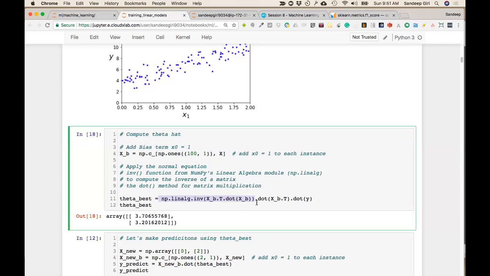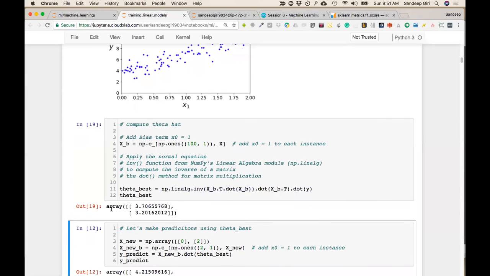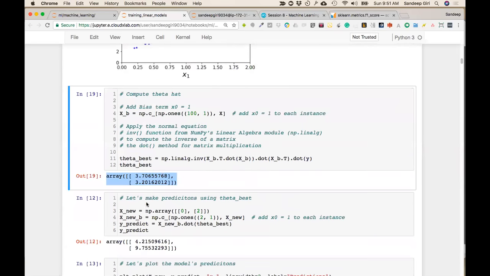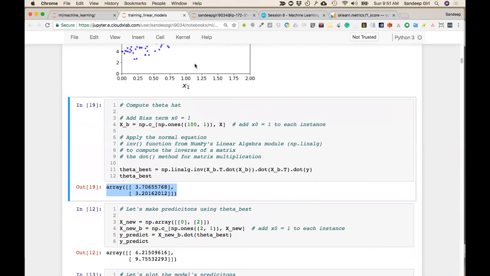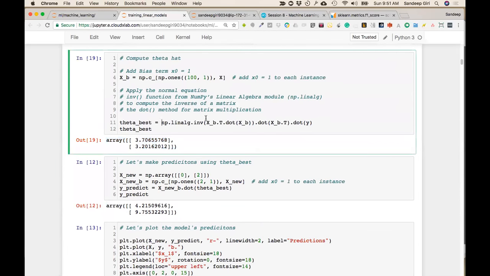Then we are saying dot product here, and then dot here. So using this formula, we directly get the values of theta 0 and theta 1. We got the equation of the line that is passing through these records using the normal equation. Using the normal equation, we found the best theta.